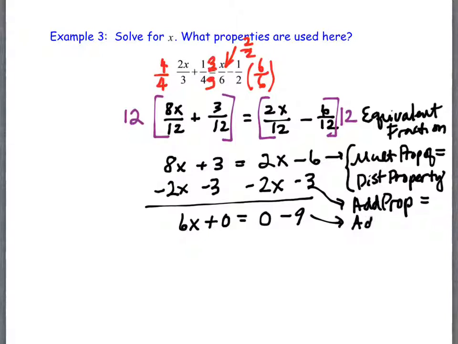That's the additive inverse property, right? It's the property that says when you add a number to its additive inverse, it gets back to the identity of 0. And then when you add the 0 to any number, right here, the reason that was able to happen is because this is the additive identity.